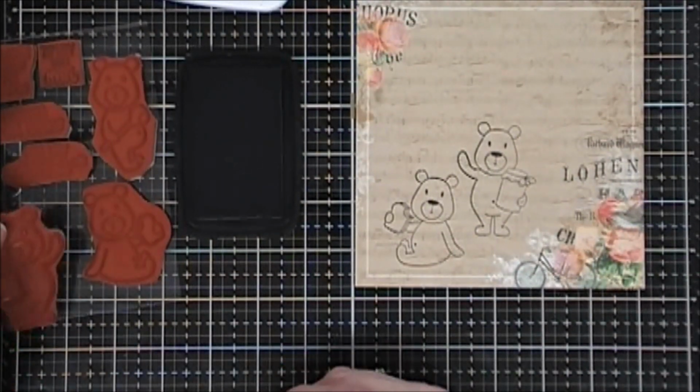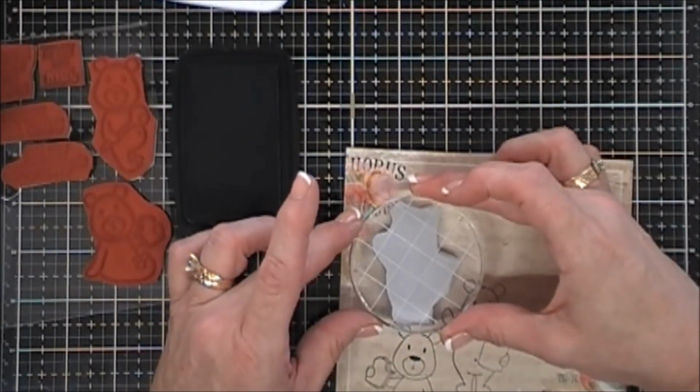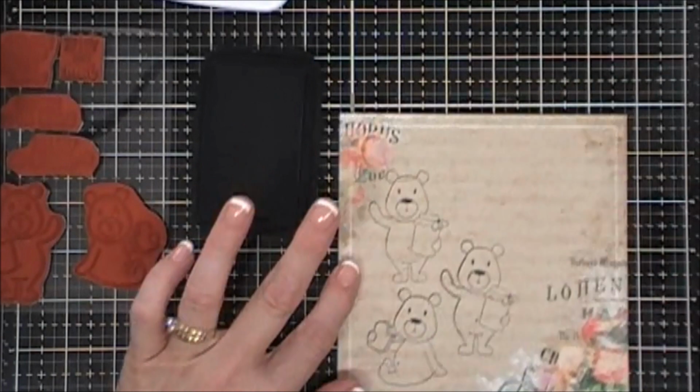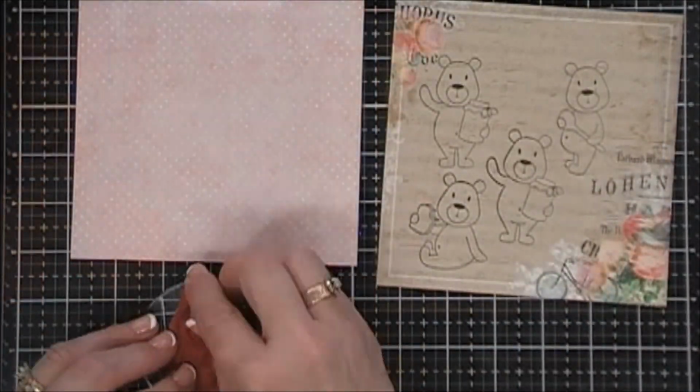Now, Club La La Landcrafts stamps are red rubber, and the fine line detail in the red rubber is amazing. So that's why I'm gonna restamp it. I'm just gonna stamp our last bear here. And then I'm gonna color in my little bears with my Copic markers.